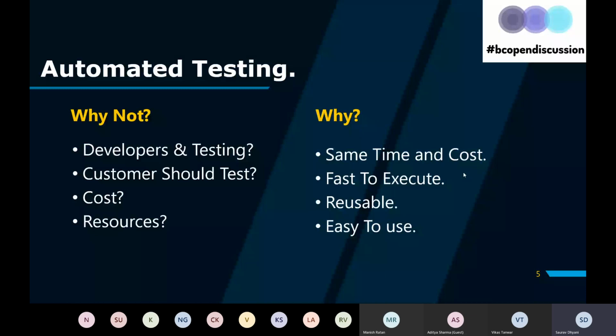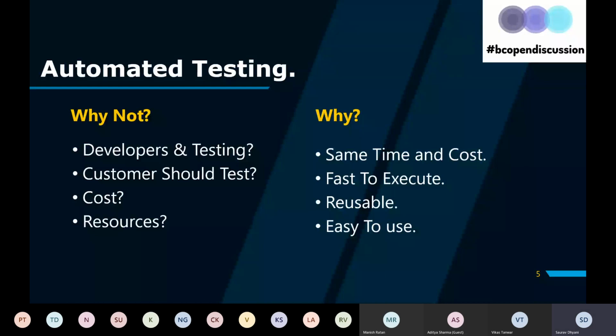I don't know their processes, so why should I test? The next common question is, what about the cost of testing, as in how much effort, how many resources, how many human beings I'll need to test something I'm developing, and what additional resources I'll have to spend if I invest my time into automated testing or any type of testing.